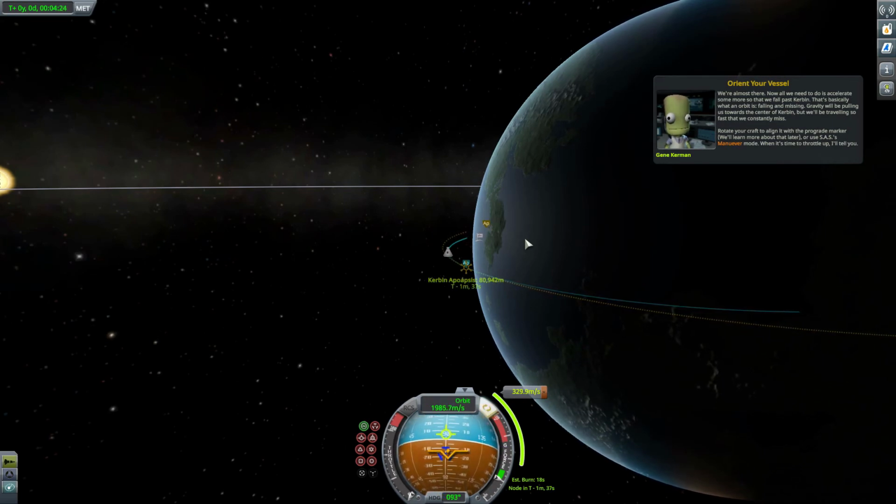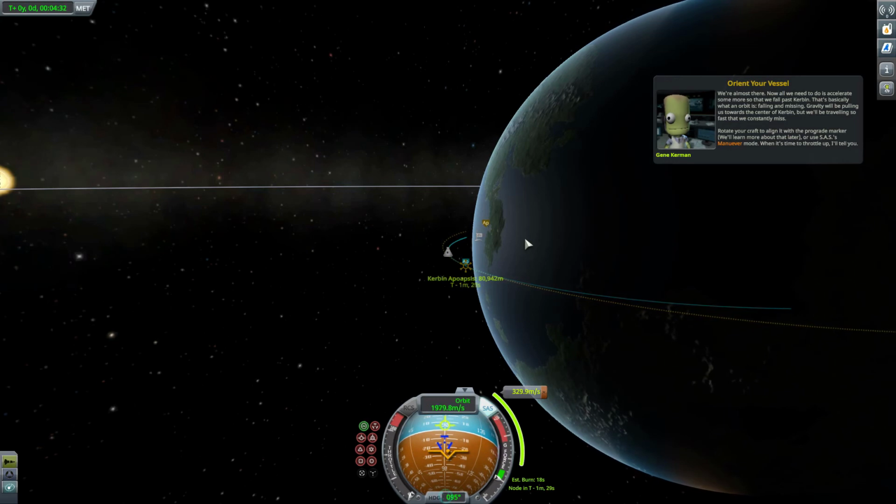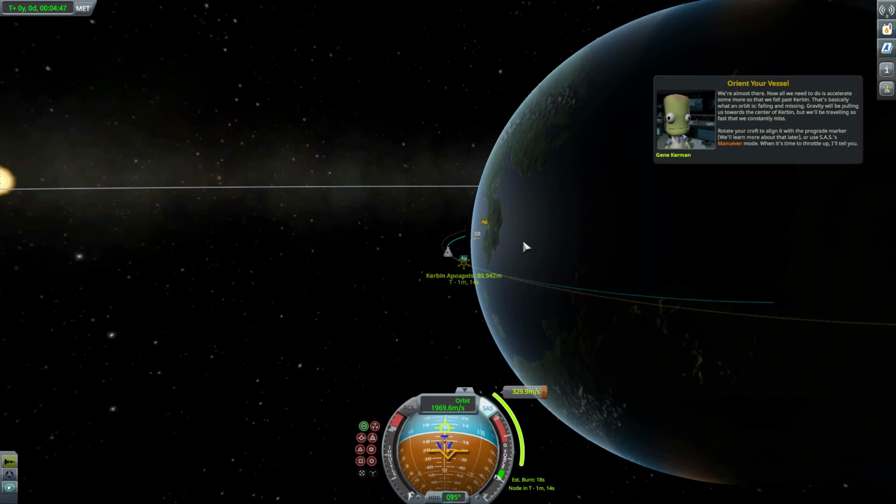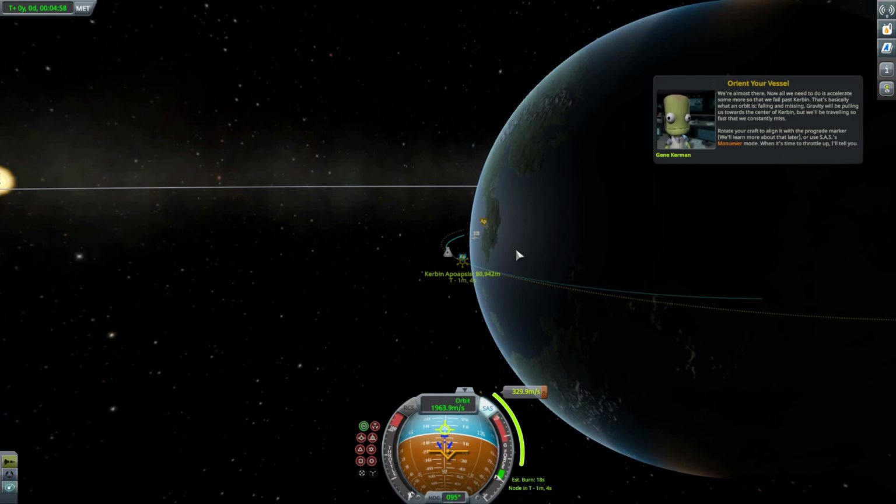Almost there. Now all we need to do is accelerate some more so that we can fall past Kerbal. That's basically what an orbit is, falling and missing. Gravity will be pulling us towards the center of Kerbal, but we'll be traveling so fast that we constantly miss. Rotate your craft to angle it with the prograde marker, we'll learn more about that later, or use SAS maneuver mode when it's time to throttle up.